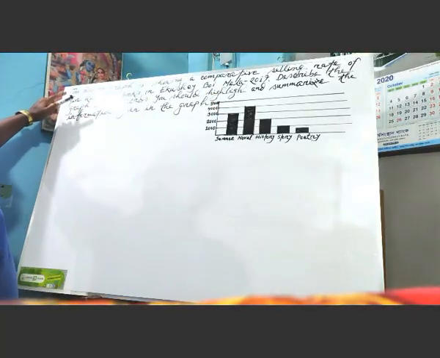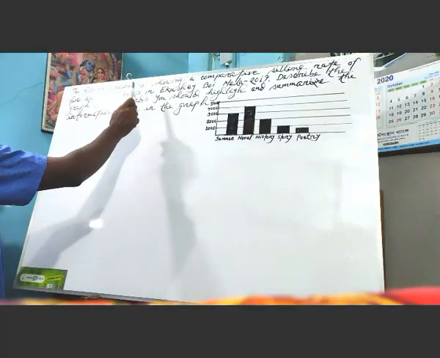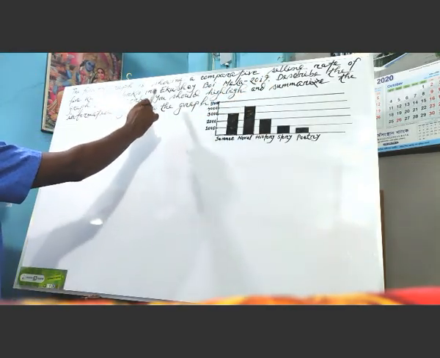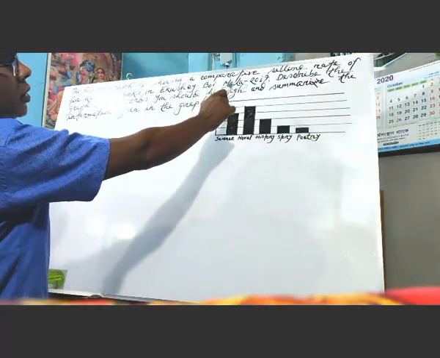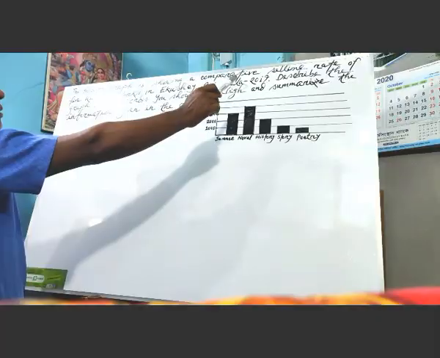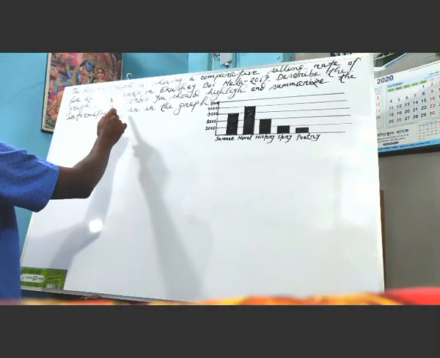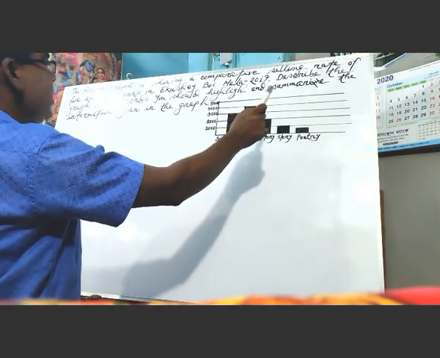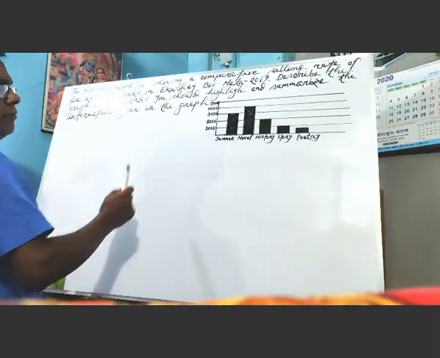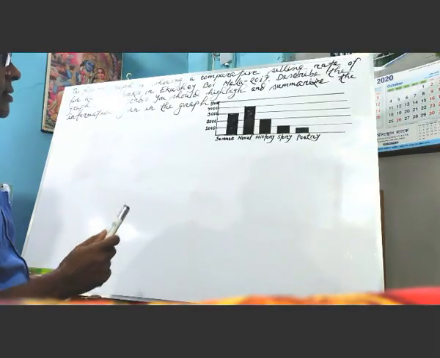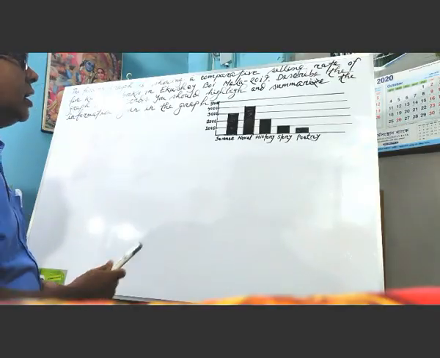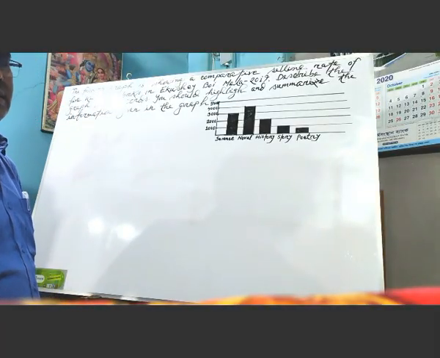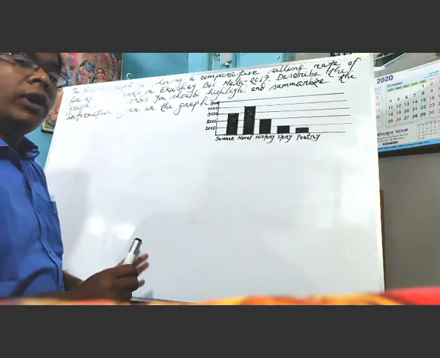what is the question here? The following graph chart is showing a comparative selling rate on 5 kinds of books in Ekushe Boi Mela 2019. Describe the graph in 150 words. You should highlight and summarize the information given in the graph. So you should summarize and highlight only those data that are written down here. So what are the techniques, how will you start and from where will you start?